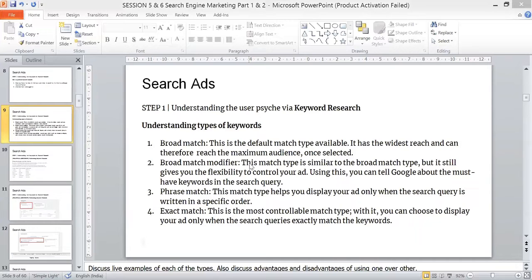Yeah, I agree. So we'll go one by one. Broad match, as you both rightly said, is generally for related searches. So even if you're not using the proper word, for example, striped t-shirts, you will appear in that as well. Any related search, for example, if you're looking at computer bags, then you will also get featured in leather computer bags. So all the related searches will be covered under this. This is the broadest category that Google Ads has. Now, anyone to take a shot at modified broad search?